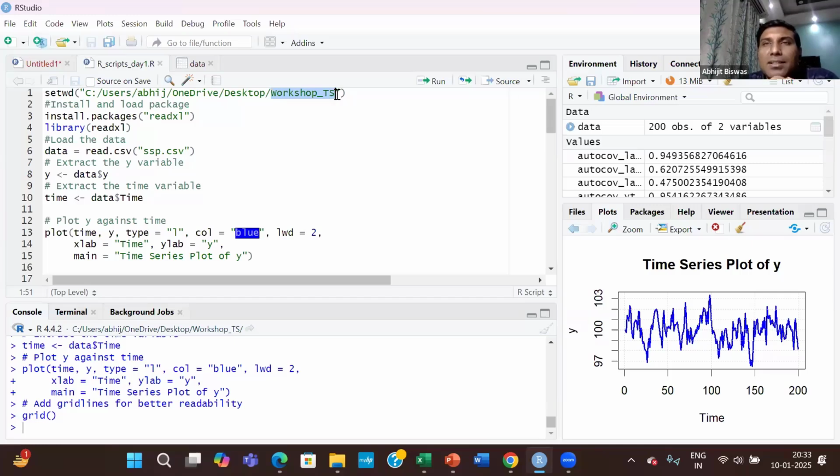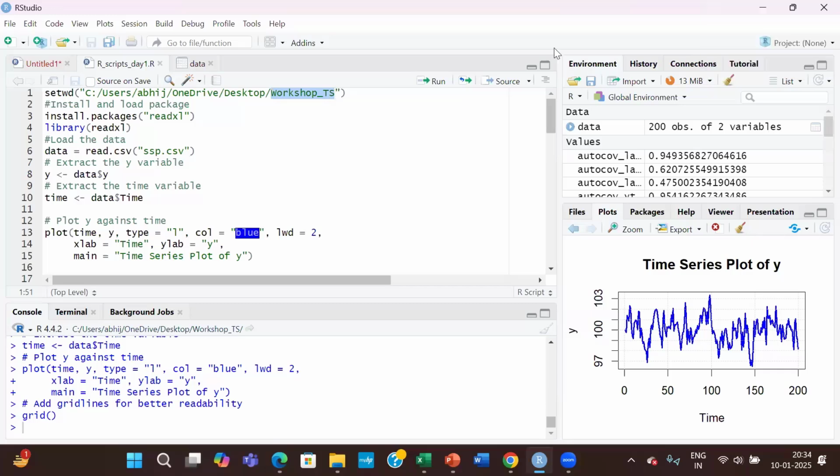And is there anyone who is going to use R for the first time in life? Among these 16 members, is there anyone? Please do not hesitate to tell me if you are going to use R for the first time in your life, because I need to tell you certain things. That's why I'm asking. No one? Everyone has used R before? If you don't say anything, I will assume that you have used it before.